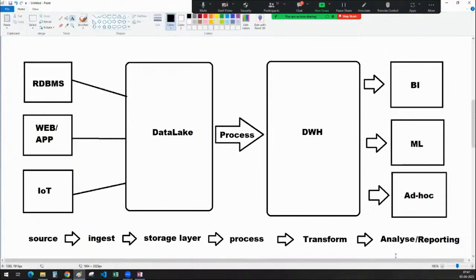So this is the typical data life cycle, guys. From the source to finally reporting, that is where your destination is, right? You are going to create some dashboards, or you have a table on which you can directly do the analysis. Or you ingest the data and finally store it in a storage layer, you can just mention it as data storing.